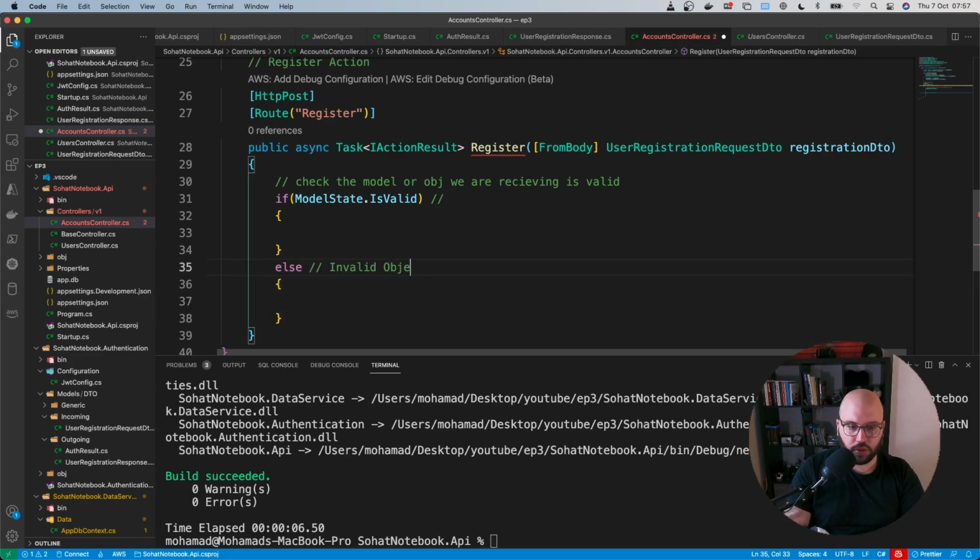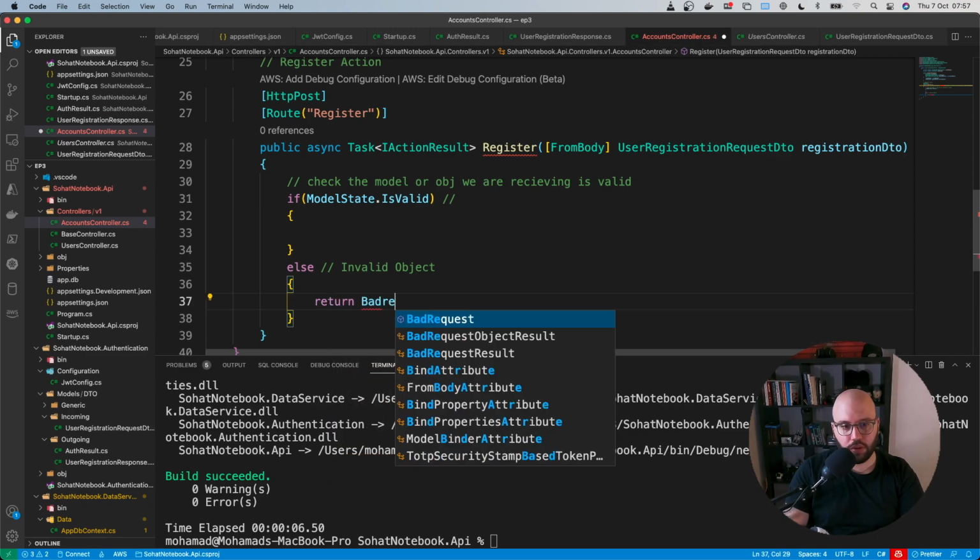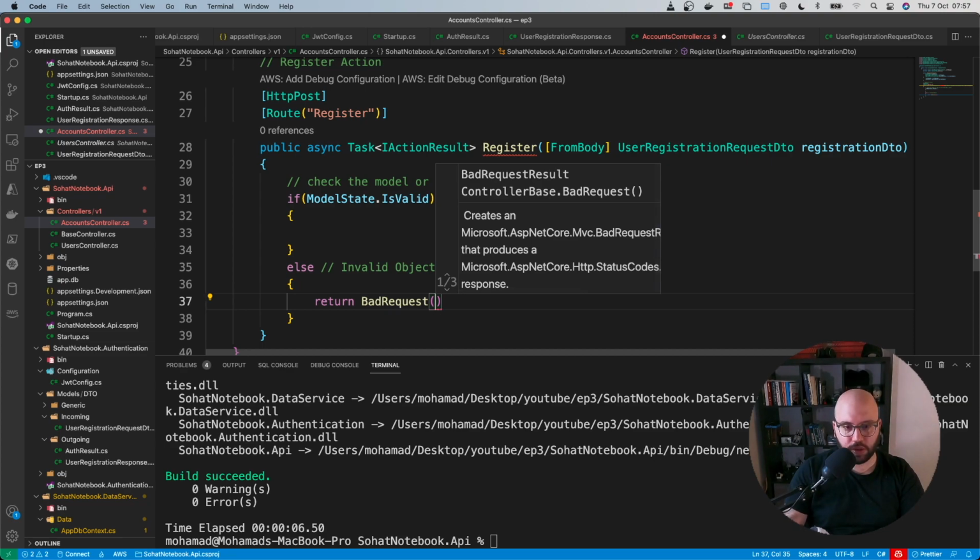invalid object. So what we're going to be doing is we're going to be returning a JSON response, and we're going to put a bad response. So return BadRequest, and basically this bad request is going to contain the error one that we have, the response.